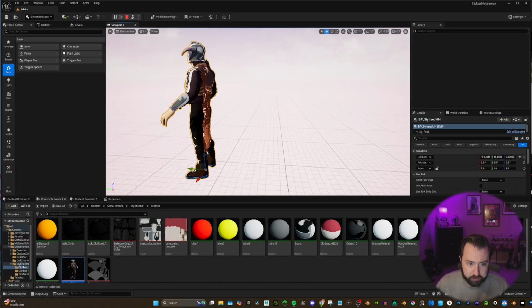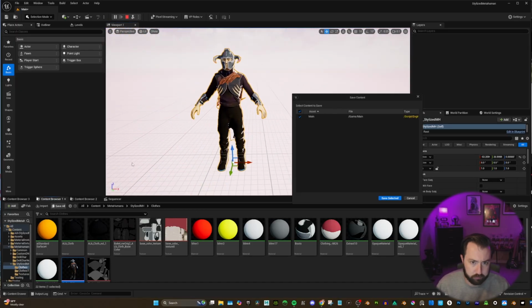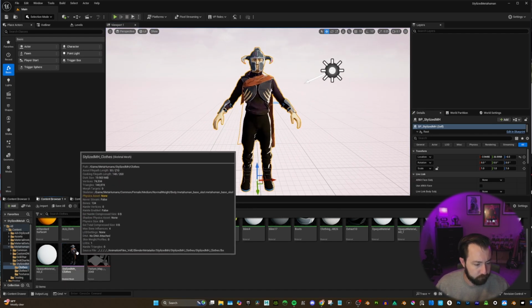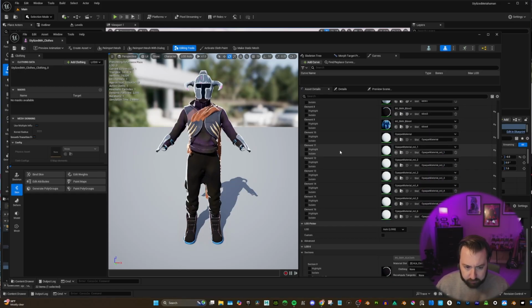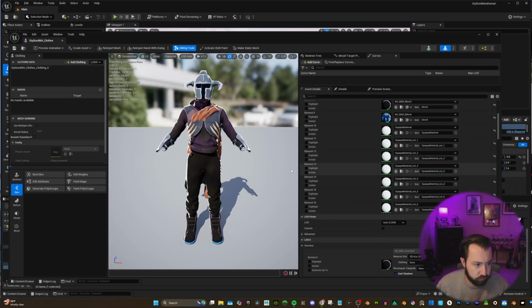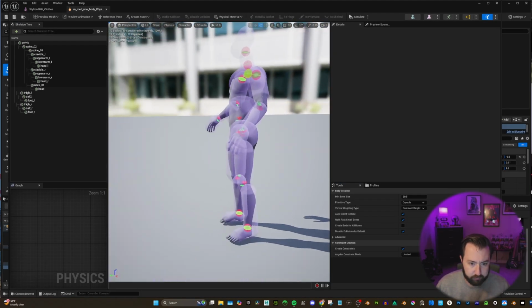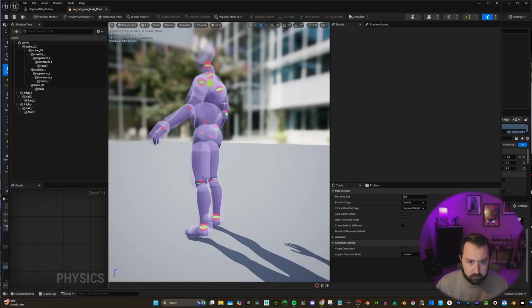We do just have to adjust some of the actual collisions. So let's say we're going to exit out of this. If we go here, we're going to open up the actual physics here. And let's see. It's not too bad.